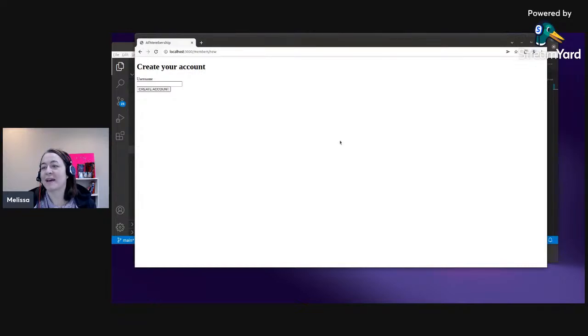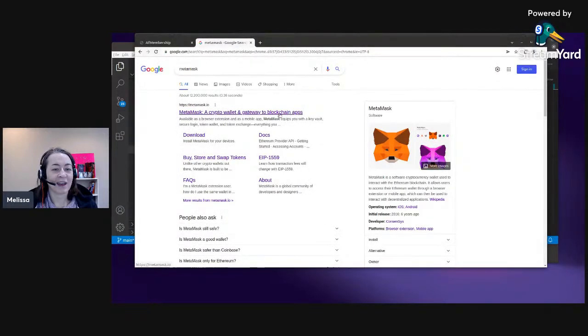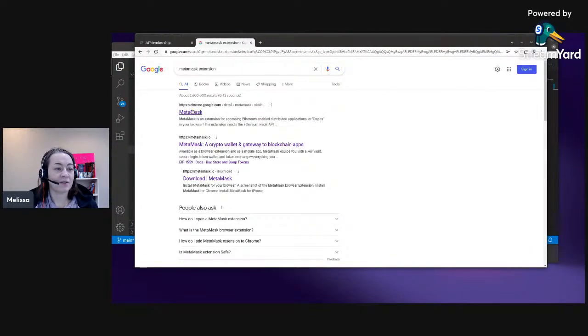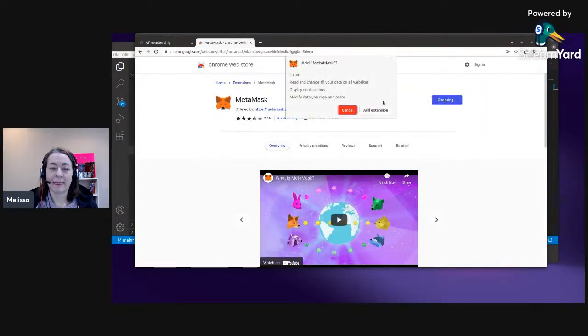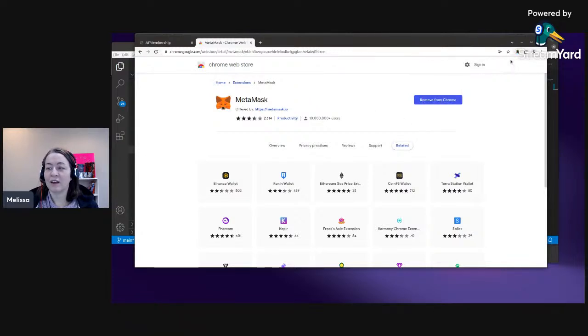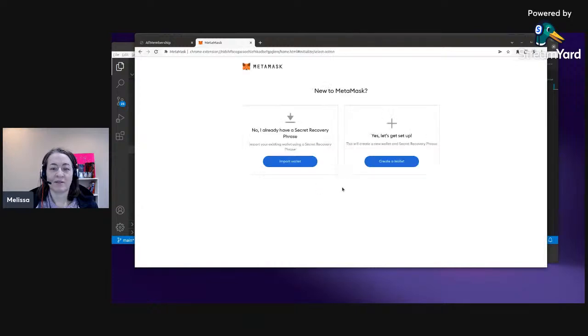Now I don't have MetaMask. Look at that. Well, for any of those who have never done this before, add it to extension. That's what I want. Chrome. Add to Chrome. Add extension. No, that's okay. Okay, so there. Can I make you show up? Wait. Okay. It's supposed to be like a little drop down.